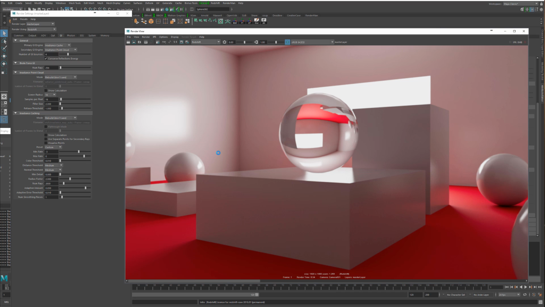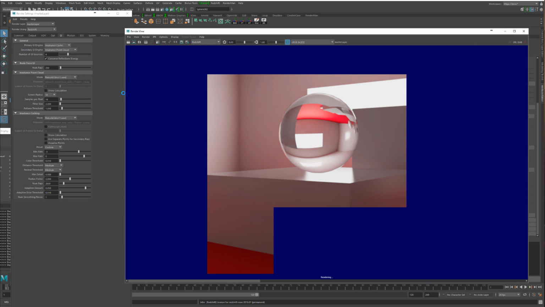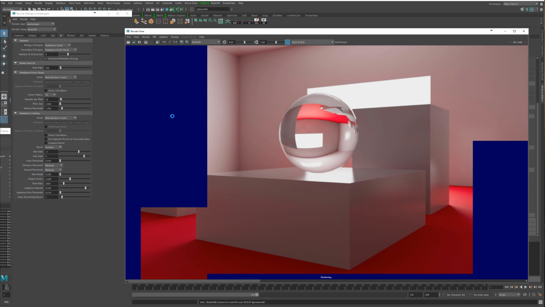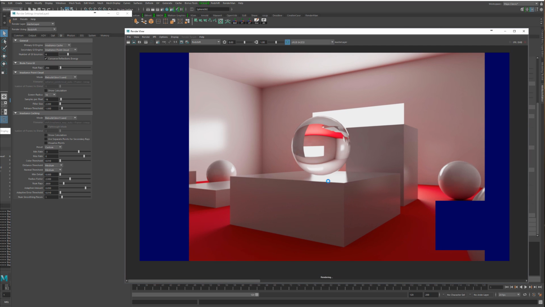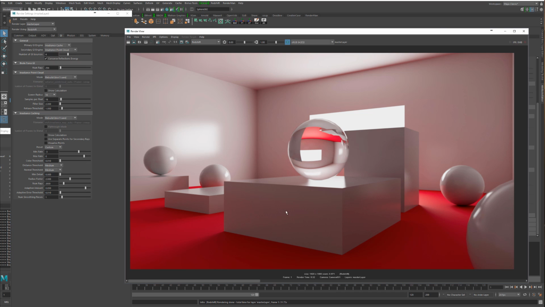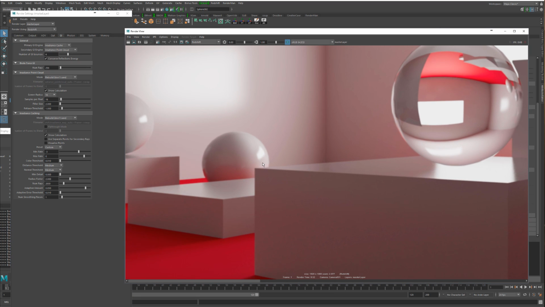But in more complex, heavy scenes, that little bit of time saved rather than building a pre-pass saves you time because you go straight to the render once the cache is ready and built. And so, boom, there it is. Oh, and see, we did gain 2 seconds. Even on this super simple scene, turning off show calculation gained us a little bit of time. Anyways, we'll just keep it on for now so you guys can visualize the caches when they're being built.